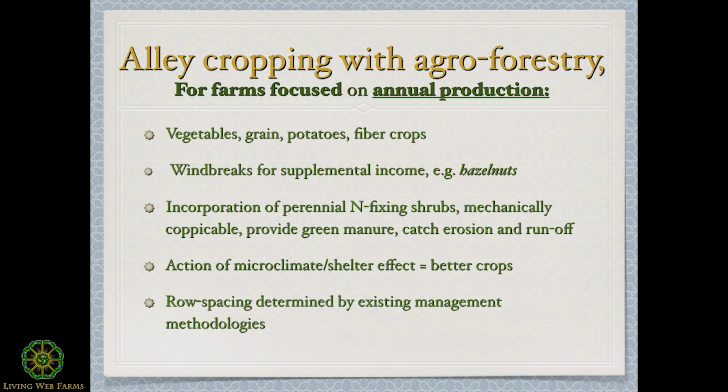For a farm focused on annual production, this is what Mark Shepard did in Wisconsin. Before the trees were establishing, he was doing, and still is doing, cropping for a wholesale market through the Organic Valley Cooperative that you might have seen. They produce milk, dairy, eggs, butter. He was raising acorn squashes, peppers, asparagus, which is a perennial. You can do anything. The sky's the limit.